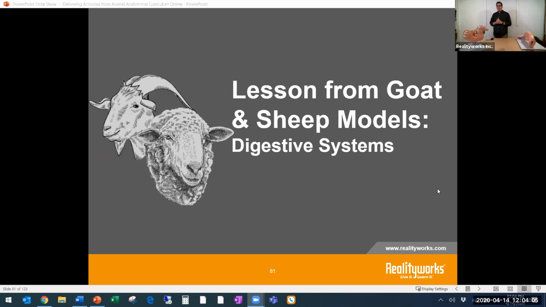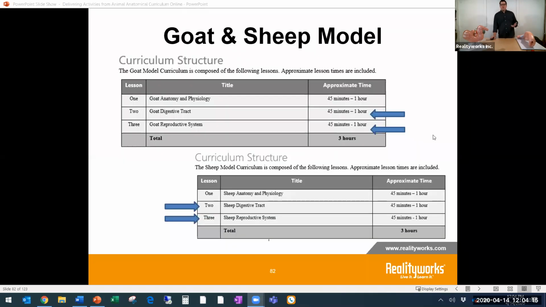I put them together for the sole reason of wanting to use them as an example for that compare and contrast, okay? Now, again, in this world, or in our curriculum, we have both digestive and reproductive systems, but I wanted to just talk about the digestive system, because this is one of those things where maybe it's time for you to open up that discussion of differences between different digestive systems.